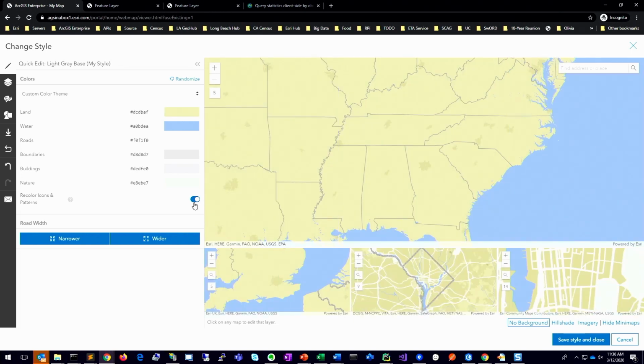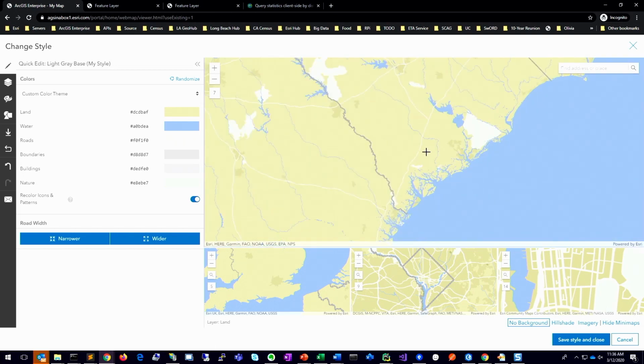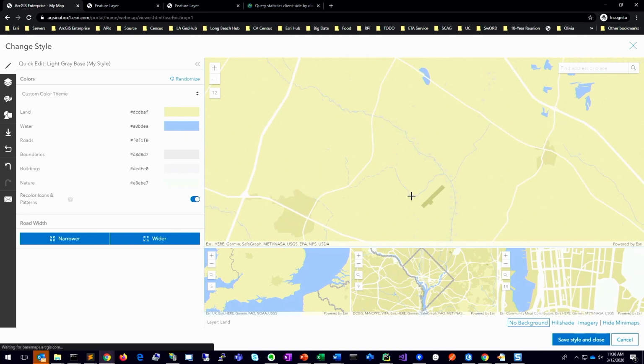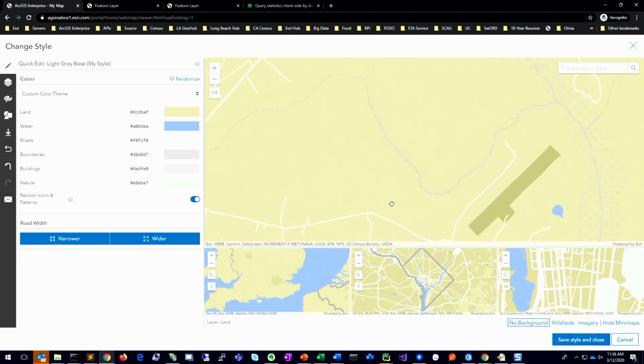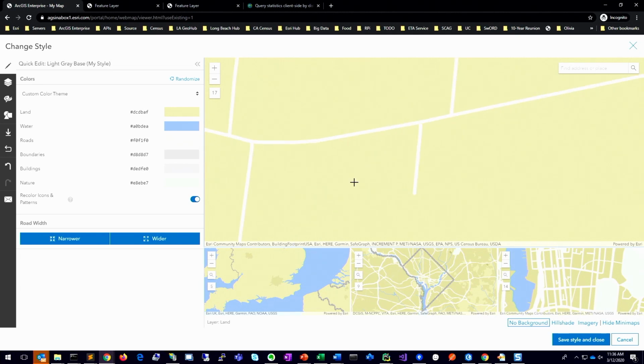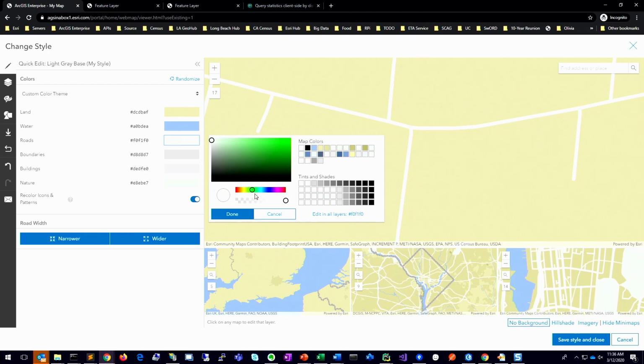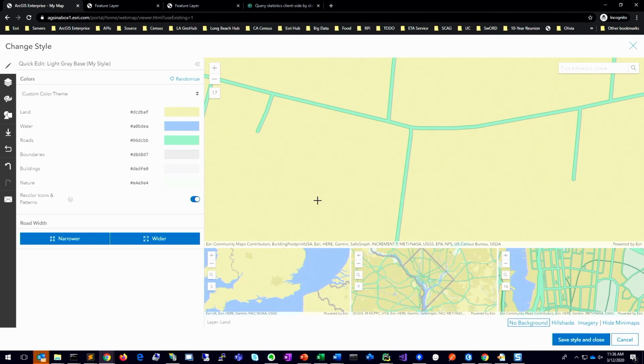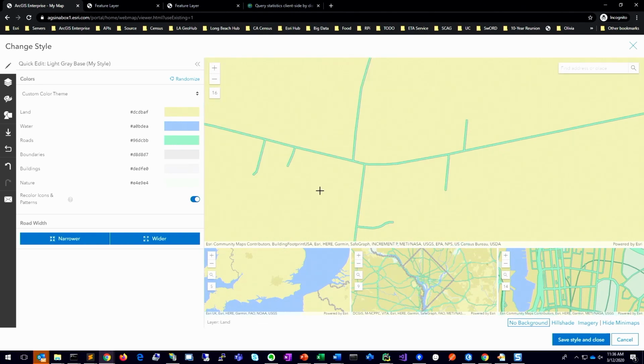And if I were to zoom in, you can start to see other features showing up here. And then you can change things like roads. So maybe I'll make the roads sort of a green color. Obviously, I'm not a cartographer. But this gives you an idea of some of the things that you can change.